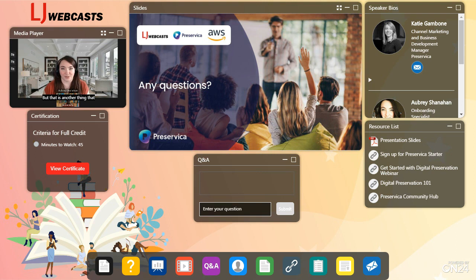But that is another thing that we have been taking a look at. We have received some feedback that it would be nice to have a more automatic metadata process. But as I showed in the demonstration, you could have somebody send you a metadata file with the submission, so that would make it a little easier for you to copy and paste that information as you're going through.